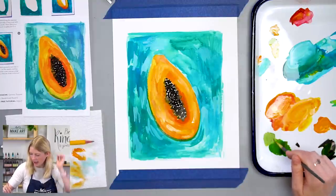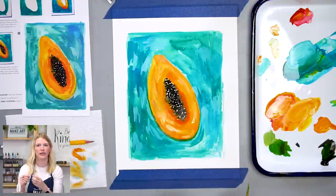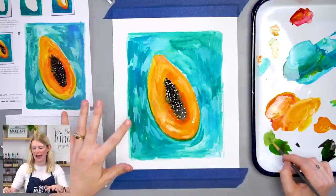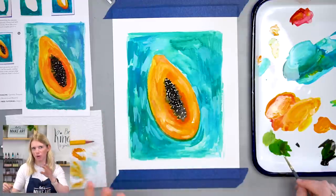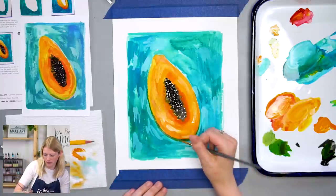And again, I'm approaching this at this point more like I would acrylic. I'm doing globs of paint. I'm not utilizing the water as a paint color. I'm mostly at this point utilizing the water just to clean my brush.